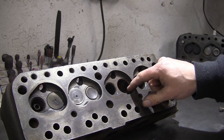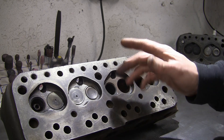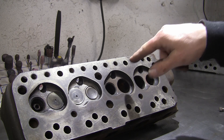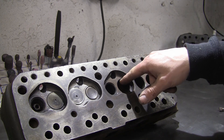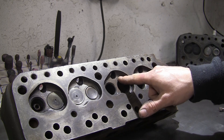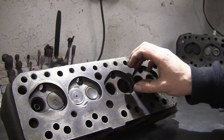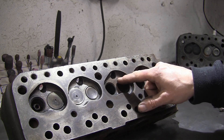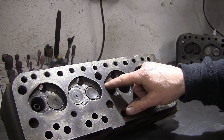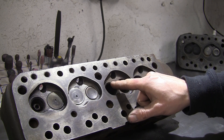The valve seats are particularly narrow from the factory, so even the inlets — which don't usually wear commonly on most heads — can wear quite badly. The throat comes from about a 90-degree angle to the actual valve seat, so once the valve starts to recess, if you've cut the seat for the same size valve again, the valve pretty much starts to disappear into the throat. You really need to go to an oversized valve to reclaim the seat.